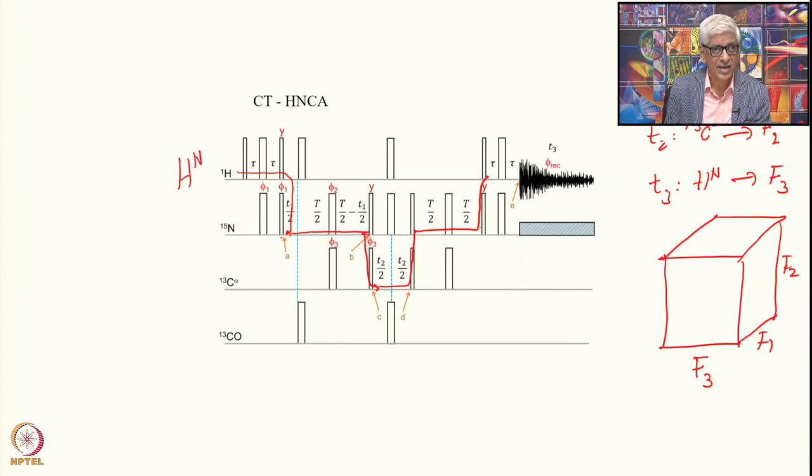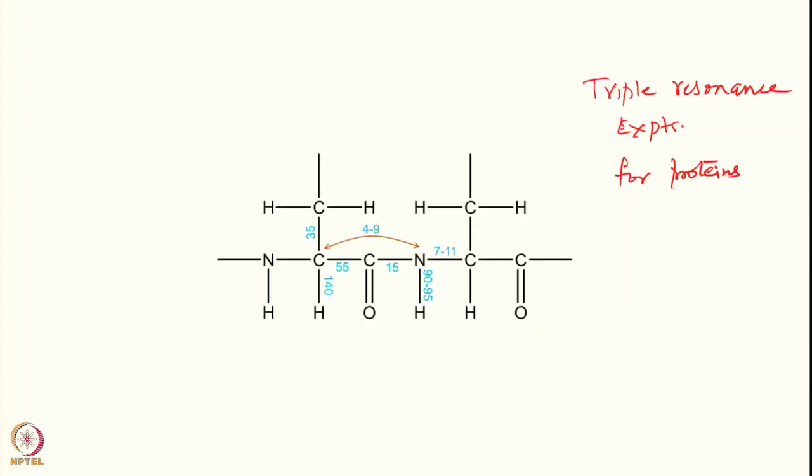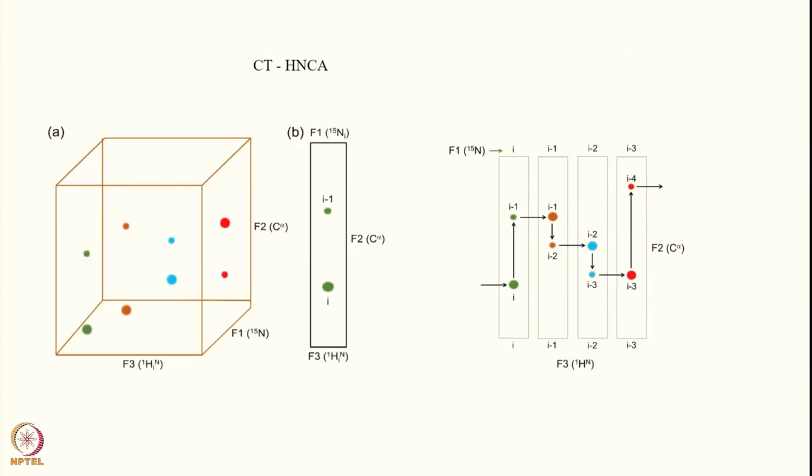So let me go back there and show you what we had there, HNCA. If you look at this, we transferred from the amide proton to the nitrogen, and from nitrogen we transferred to both the C alpha, this C alpha as well as this C alpha. So this is the self, residue I and residue I minus 1. Therefore both of these will have to reflect in your spectrum, and that is what is happening here. You have two peaks at each amide proton chemical shift, one belongs to its own C alpha, the other to the neighboring C alpha which is the I minus 1 residue, same here. If you took a cross section at a particular N15 chemical shift, these appear at different N15 chemical shifts. This is through the depth, you can go through the N15 depth. These 4 are present at different depths.